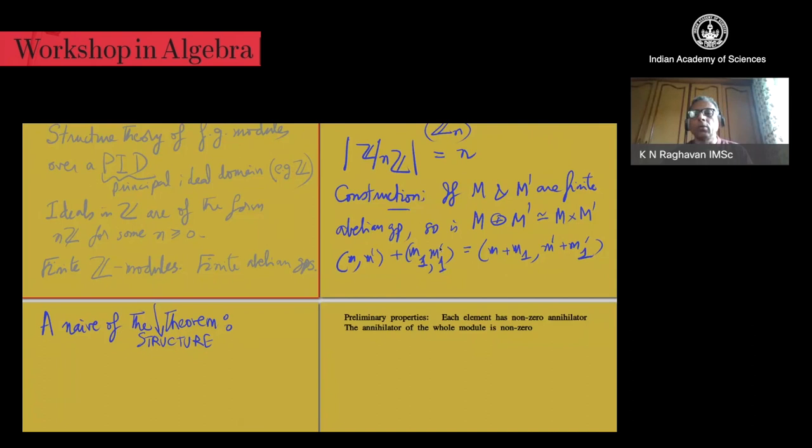Now suppose I take M to be one of these cyclic groups and M prime to be another of these cyclic groups and go through this process, I get some group. Now it is possible that I get back a cyclic group, or maybe not. At the moment, we are silent about that. But, as you probably already know, if I take Z mod 2Z and take direct sum with Z mod 3Z, then you will get Z mod 6Z. In fact, there you get another cyclic group. On the other hand, if you take Z mod 3Z in direct sum with Z mod 3Z, then the group that you get will not be cyclic.